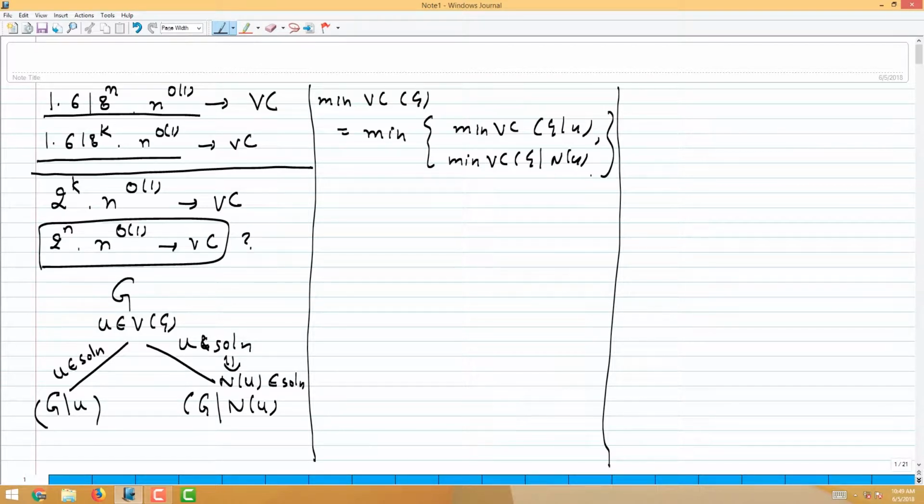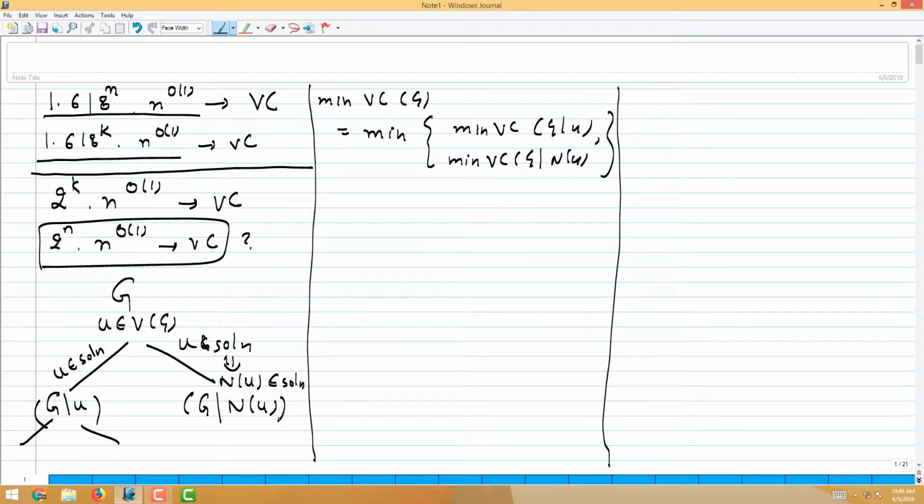And so basically, how does the algorithm work? The algorithm computes a minimum vertex cover for G minus u, computes a minimum vertex cover for G minus N[u], compares the two values, and whichever is smaller, it returns that as the output for the minimum vertex cover for G, right? And how does it compute the minimum vertex cover of G minus u and G minus N[u]? Recursively. It again branches on some vertex in G minus u and does the same thing, and branches on some vertex in G minus N[u] and does the same thing, right? And how did you measure the running time of this algorithm? So it's a recursive algorithm, right? So you write a recurrence to measure the running time.